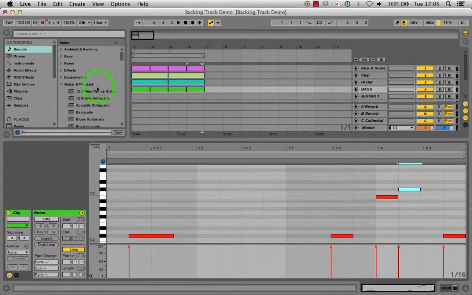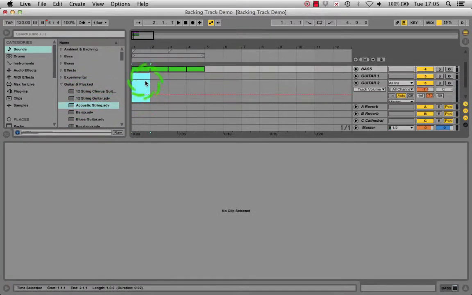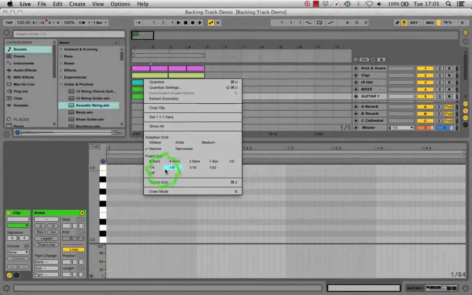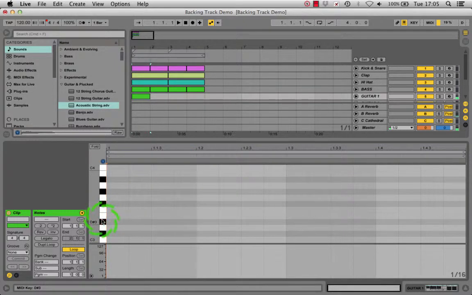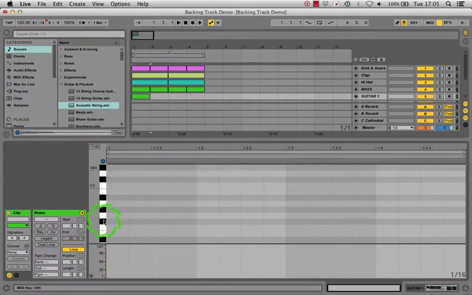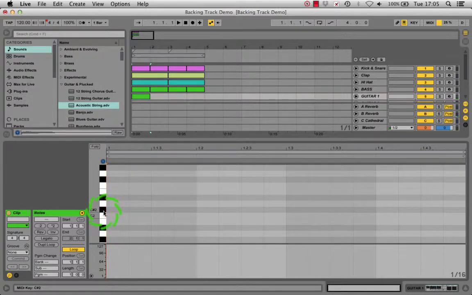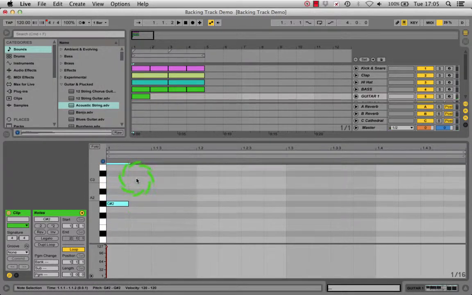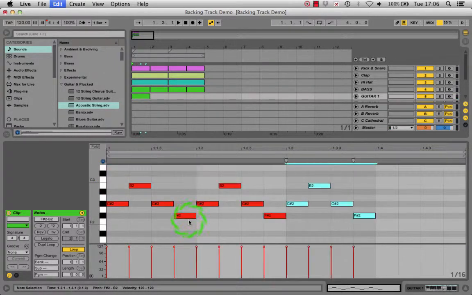We've got plenty of guitars to choose from over in our library. I've gone for a nylon string one with an amp, so I'm going to select bar and 16th notes. So I'm going to come down to the 2nd octave here and create a little pattern. I'm going to go with G, B, G, F. So taking the notes in the scale, so G. Okay, it's a recurring pattern in the guitar that I can put over.